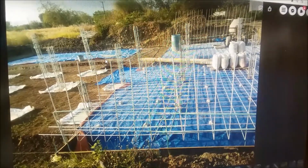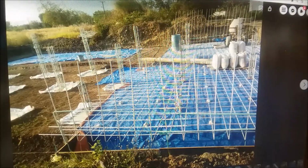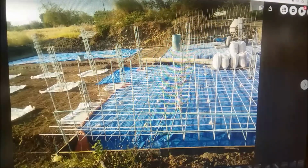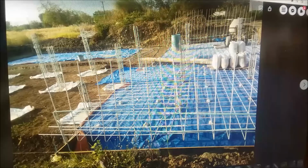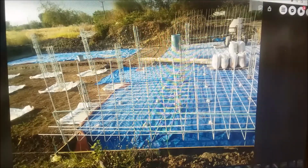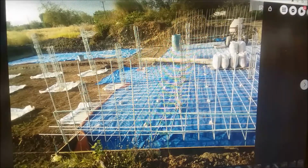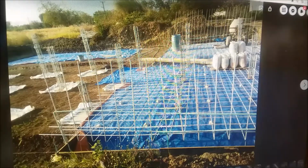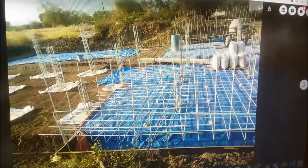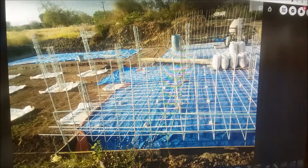Reason being, I want to count how many bars we got. I want to make sure we got enough for the floor, because we're going to pour that before the rainy season, which starts just before June, end of May. So we've got 6 or 7 weeks of relatively dry weather, and I want to get this slab down. We can put the walls on this and the walls on the prawn tank, and I think we have one fish tank that hasn't got walls yet.